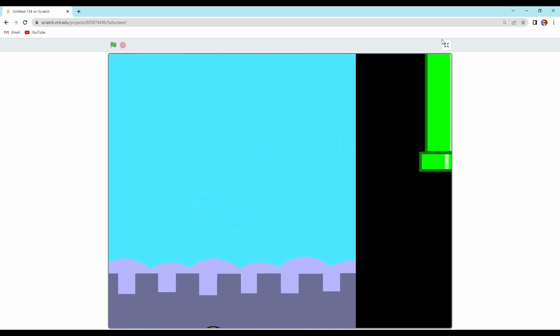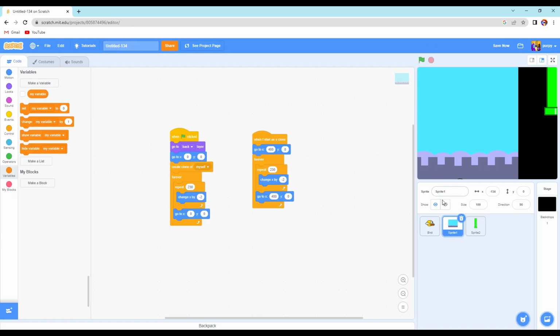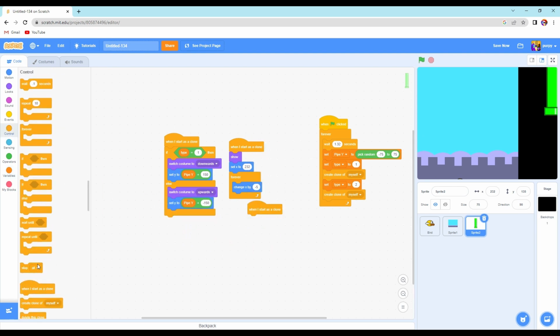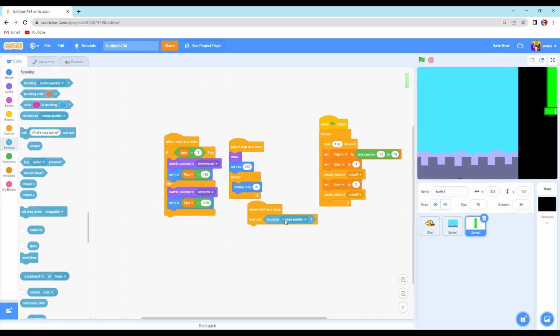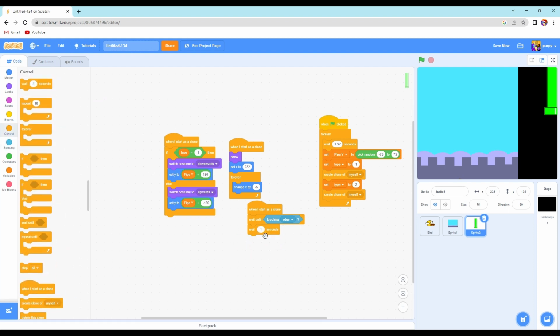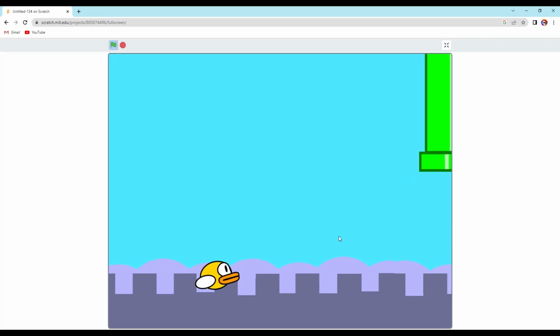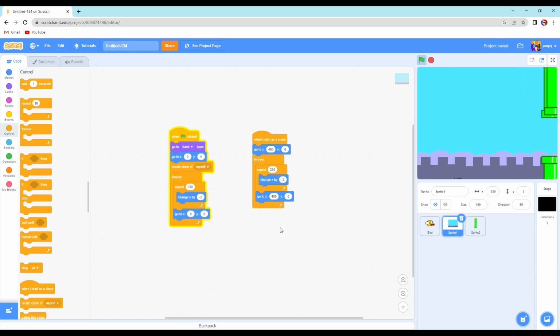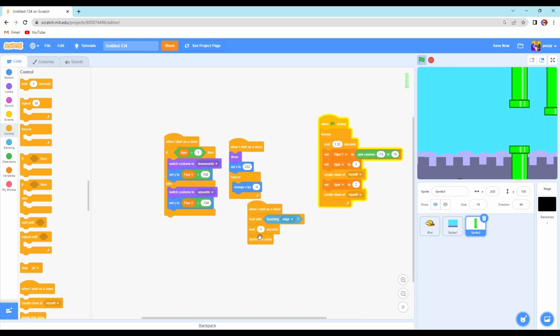So let's fix that. When I start as a clone, wait until touching edge. Wait a second. And delete this clone. Let's see what happens. Oh no, okay. Well, good thing our pipes move at a consistent speed.